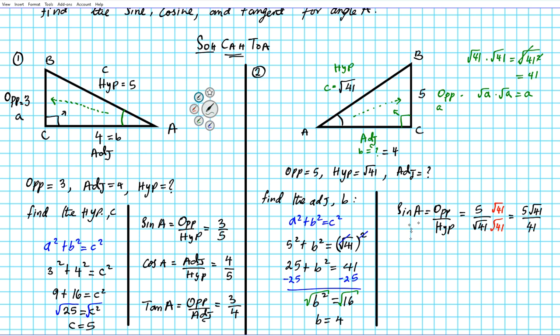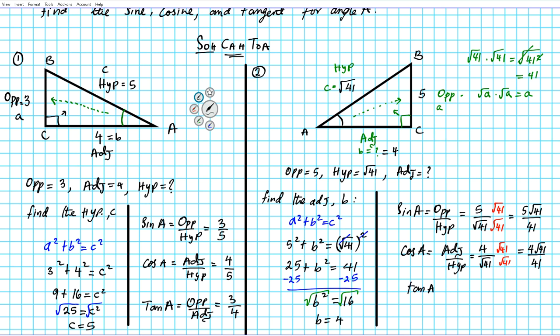Okay, let's move on to the cosine piece. So cosine A, Ka, is adjacent over hypotenuse. All right, so the adjacent is 4 divided by the hypotenuse, root 41. So we're going to have to rationalize the denominator. So multiply by root 41, top and bottom. You always rationalize if you have a square root term in the denominator position. Okay, so when we rationalize, the top is going to be 4 root 41, and then the denominator will be root 41 times root 41. We're going to work it out here. Is root 41 squared, which is just 41 because the square and the square roots cancel out.